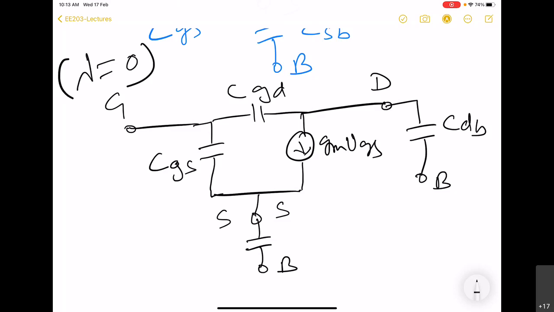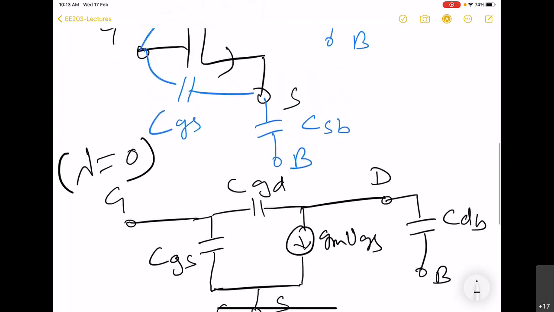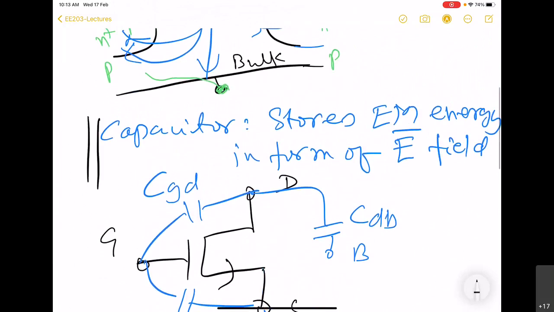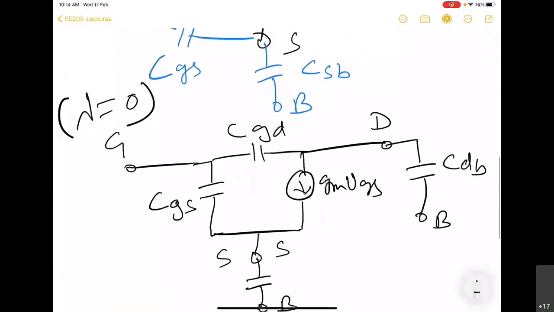We will not focus much on the exact mechanism of development of these capacitors, except this point which I have pointed out: if you see an electric field between two nodes, then there will be some capacitance associated between those two nodes. That is what is done in a parallel plate capacitor. We have this node and this node, connected to conductors, so there will be an electric field. This setup stores energy in the form of electric field, and that's why we say it has capacitance. And there will be charges associated whenever we have this kind of static fields.